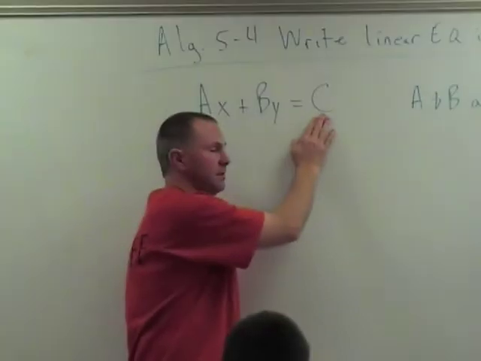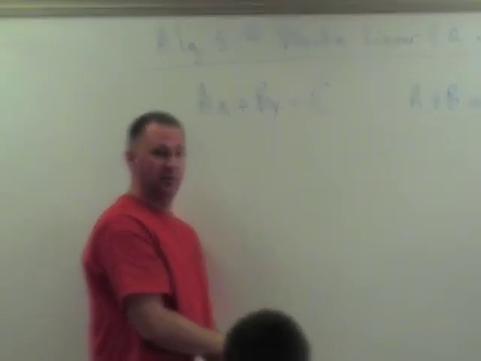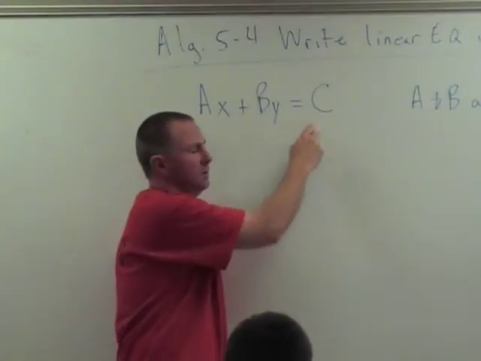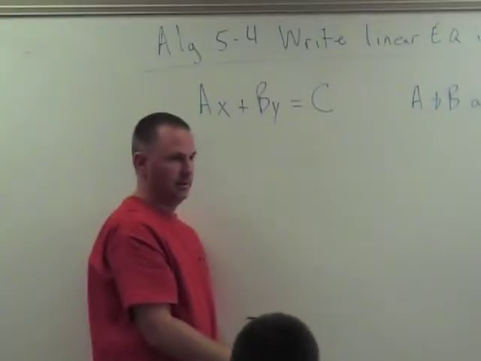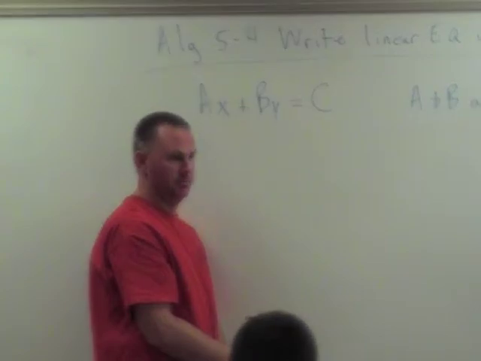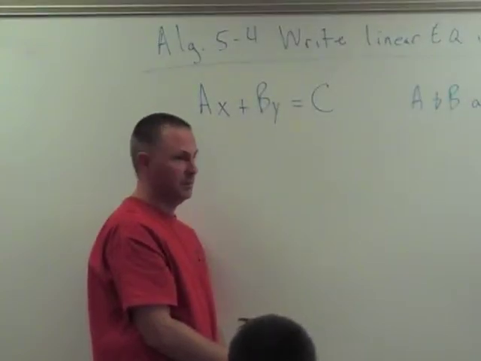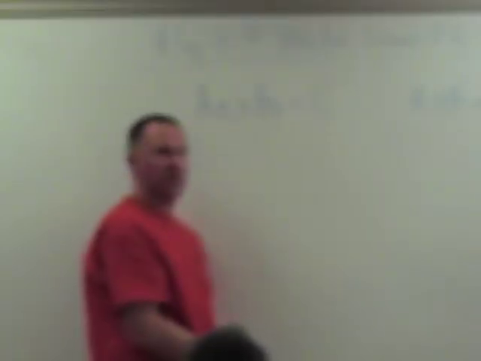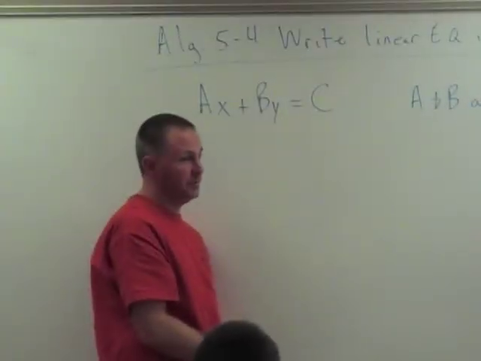And your constant, just the number by itself, or if you want to, maybe your b-intercept. Constant, the m. See, there's no m up here. But is it the same thing as m? M is slope. Slope is not up here. You cannot tell me what the slope is until you put it in slope-intercept form.